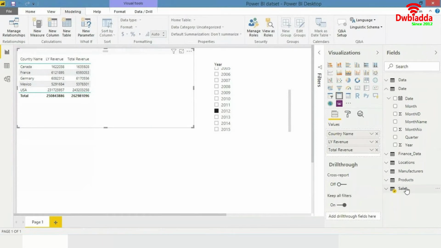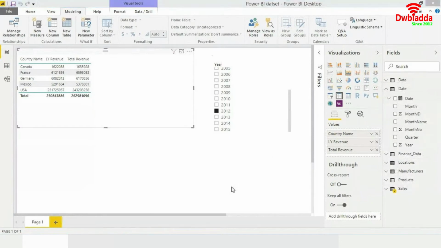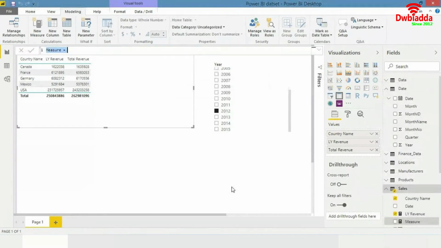For that, again, we'll right click on the sales table and create a new measure. We'll call it revenue LY growth percentage. So this is the growth percentage against last year.